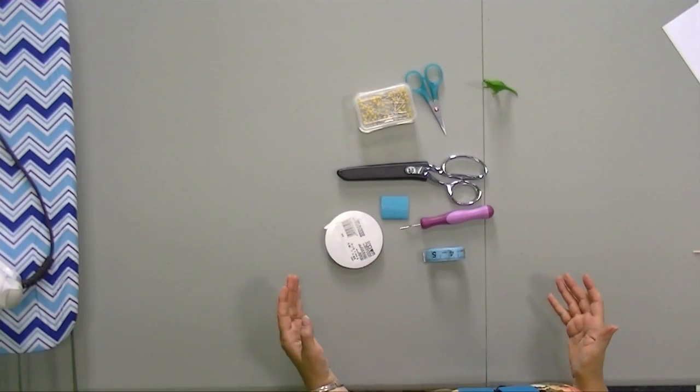We're doing another lesson in sewing today. I've got my tools in front of me for today's lesson, which is going to be on taking a shirt and a skirt and making them into a long coat. This technique can actually be used to make a coat that's open in the front, or you can make a dress out of it too by combining a skirt and a shirt together. So it's a pretty versatile technique.